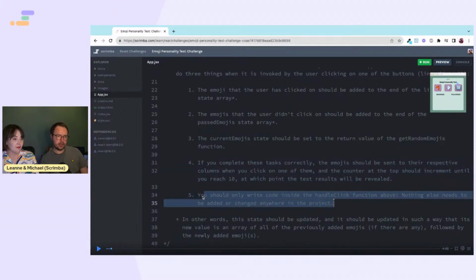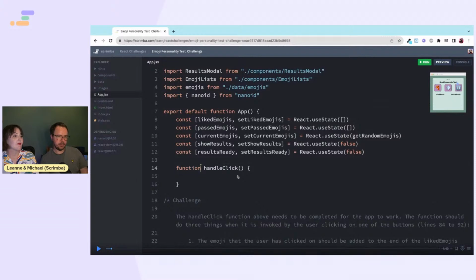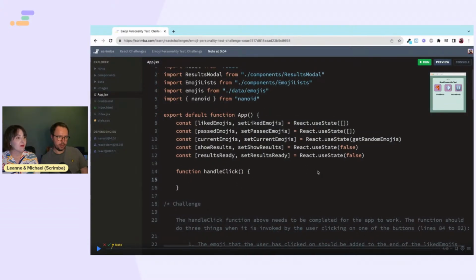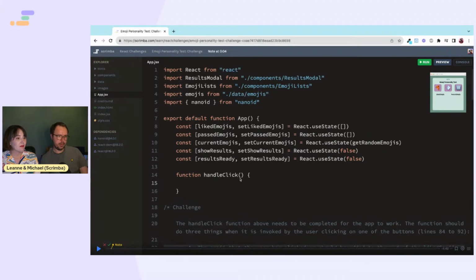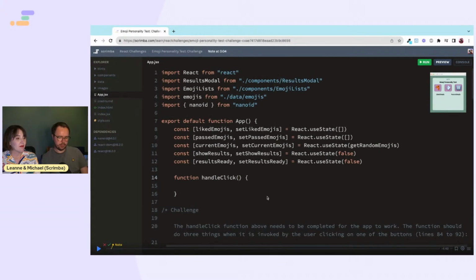You should only write code inside the handleClick function above. Okay, so handleClick function above. Oh, so you literally just say... and there is a getRandomEmojis function for you already. Handy. Okay, so handleClick. I would imagine that there is some kind of event in a handleClick.